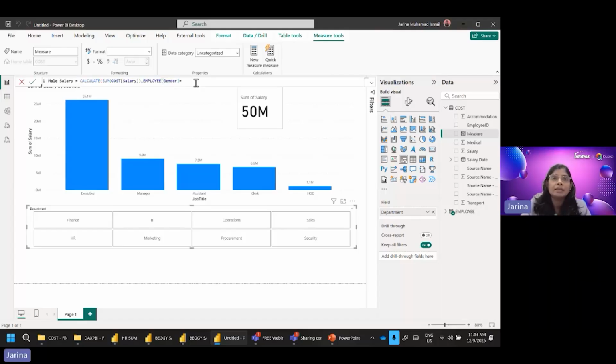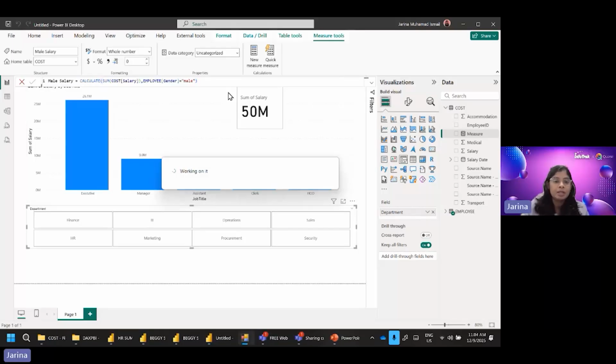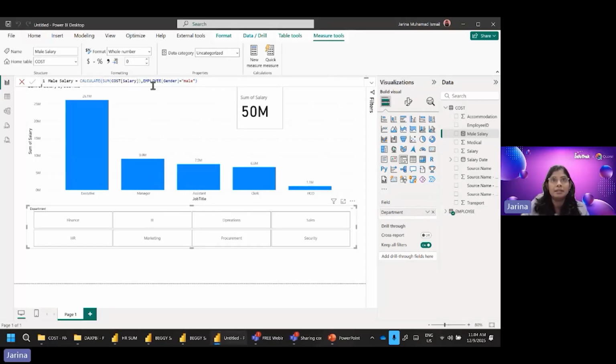Then equals, and the gender is like male, female, which is text, so we need to have double quotes. We can type the gender here, MALE, and calculation in Power BI is not case sensitive. Then I close the bracket and press enter. The calculation is now created.